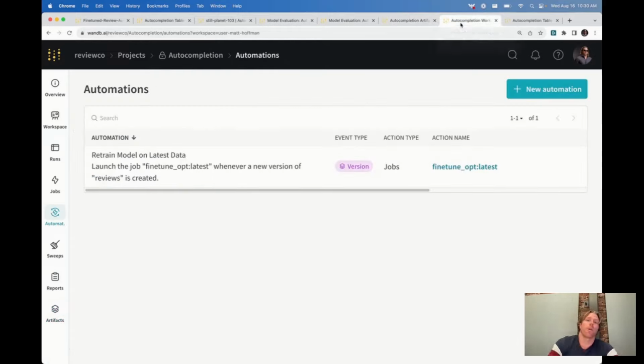The really interesting thing is you can also set automations for that. We have an automation set here such that anytime a new version of that reviews data set is created, that's going to launch that training job as well. So you're not even necessarily going to need the team to come in and click launch on the fine tuning job like we were talking about. That can just be triggered automatically by adding a new data set here.